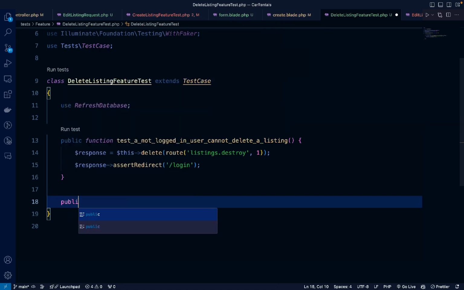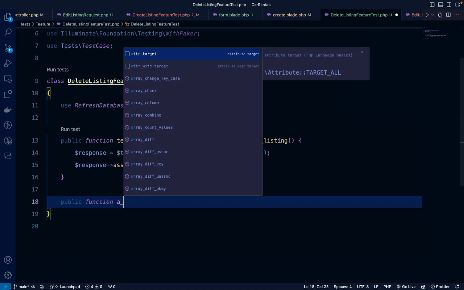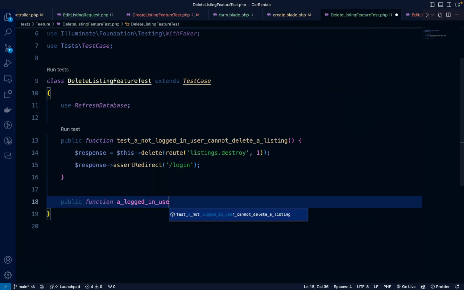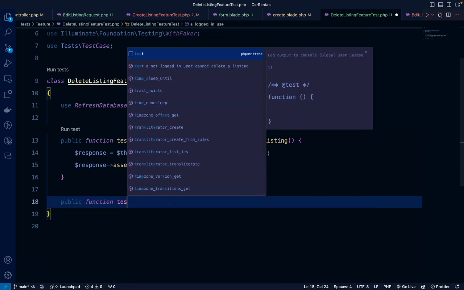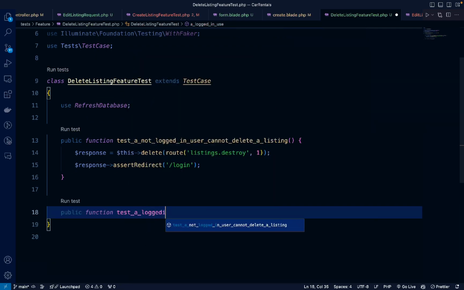Let's get the second one, public function test a logged in user can delete their own listing.